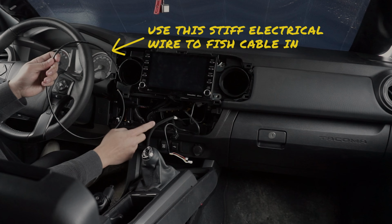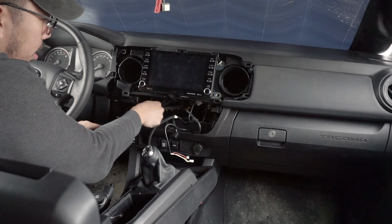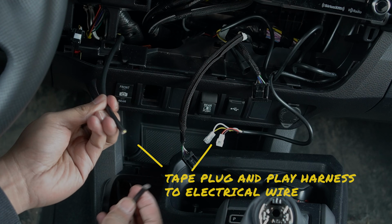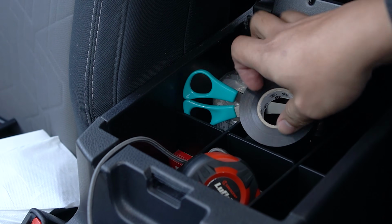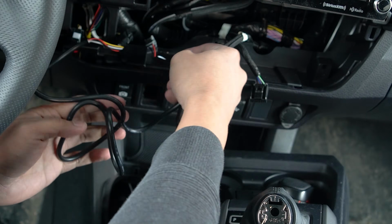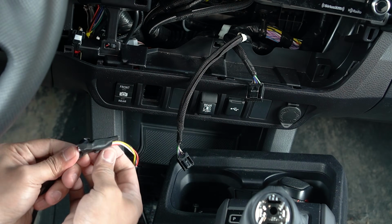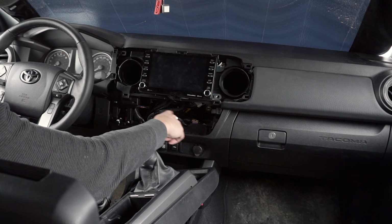Simply run the cable to the open space down to the cup holder area. Since we've removed the center console panel, you should be able to feel for the cord from the bottom. Reach and pull the cord and secure the plug-and-play wire harness with tape or wire ties. Then start pulling it down the hole and pull the slack out to allow for easier cable management later. Remove the tape and put away the fishing cable.